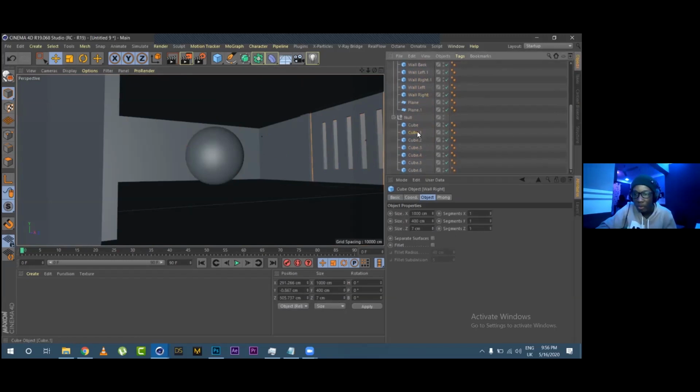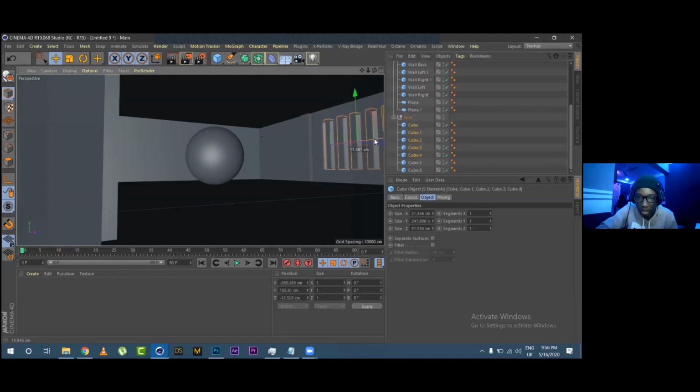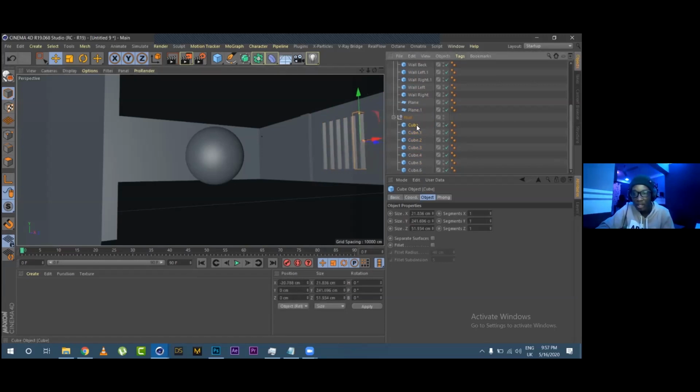So this cube, select all of them, closer, closer, closer, closer, and closer. Okay, I'll just select 2 of these, duplicate them in so that I have more windows.